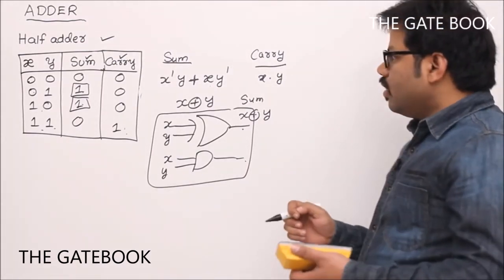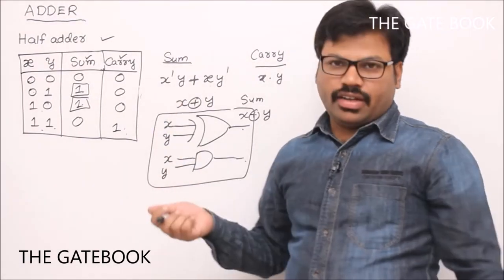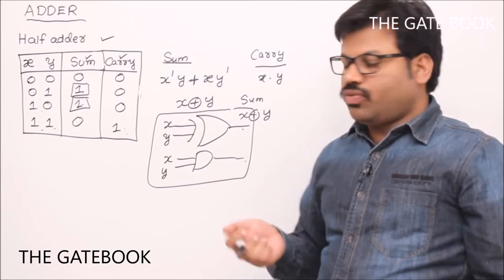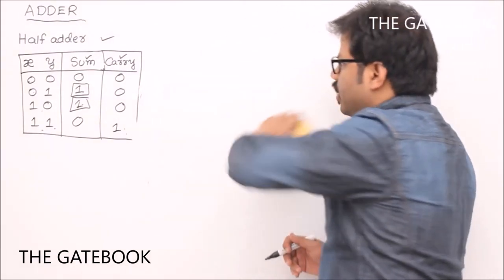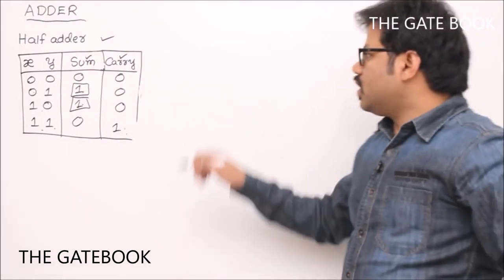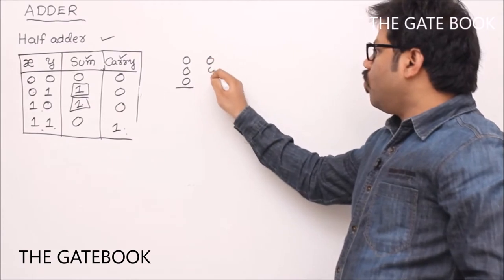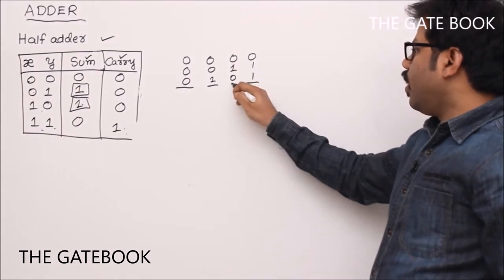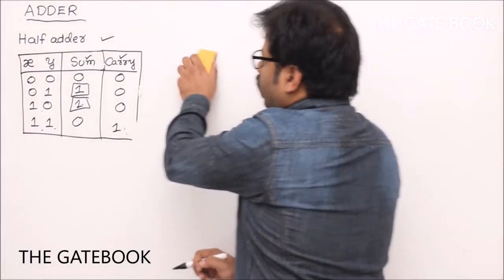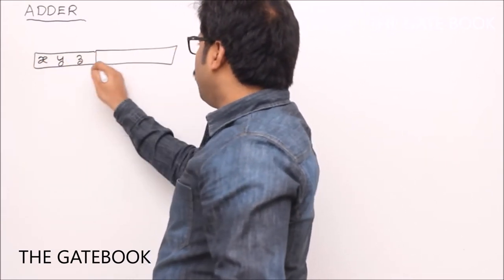Now we'll see full adder. To understand full adder, one thing is we are going to add 3 bits. If you add 2 bits, then that is called half adding. So now we are going to do full addition. Full addition generally requires 3 bits. Okay, when you have 3 bits, then when you add them, that is called full addition. For that we are going to create a circuit called full adder. First of all we'll see when you have 3 bits, they are 000, 001, so all possibilities, 010, 011. Okay, so rather than here, now directly I show here. You have 3 inputs, x comma y comma z, and I am going to add them. So when you add them, you get sum and carry.